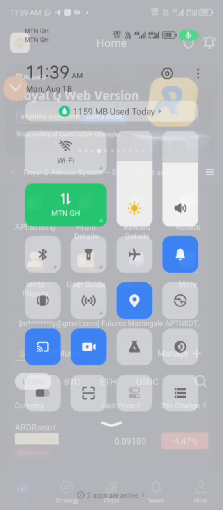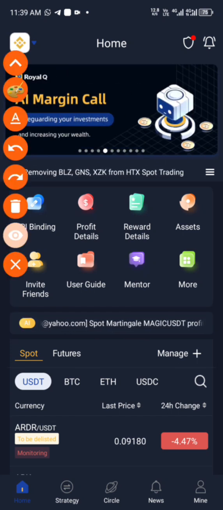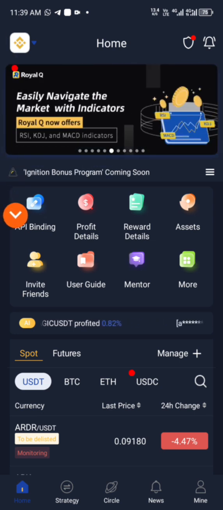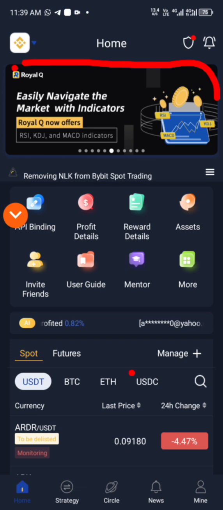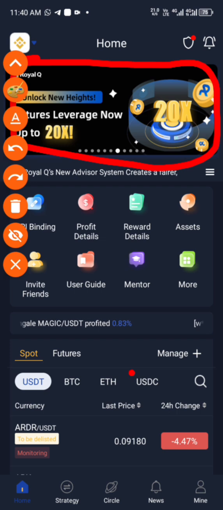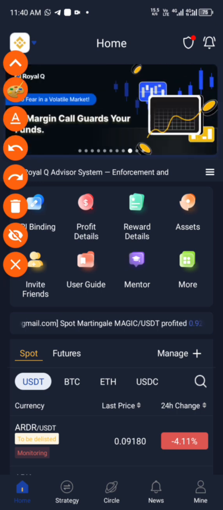Here we have the very first thing, a slide right above us. That is where Royal Q displays some of its unique features as part of the Royal Q interface and structures.